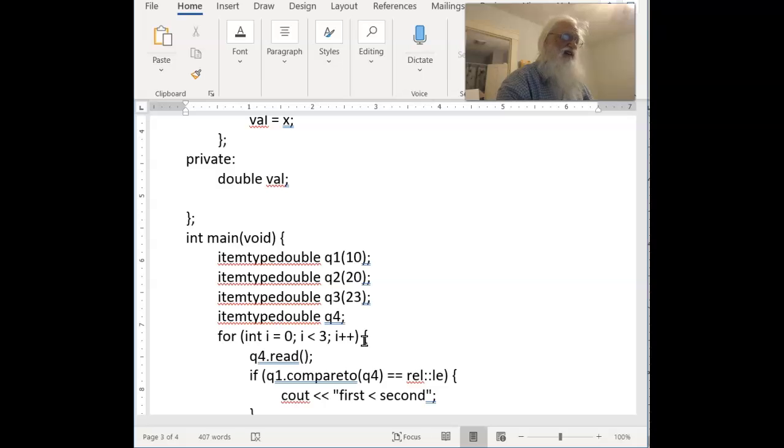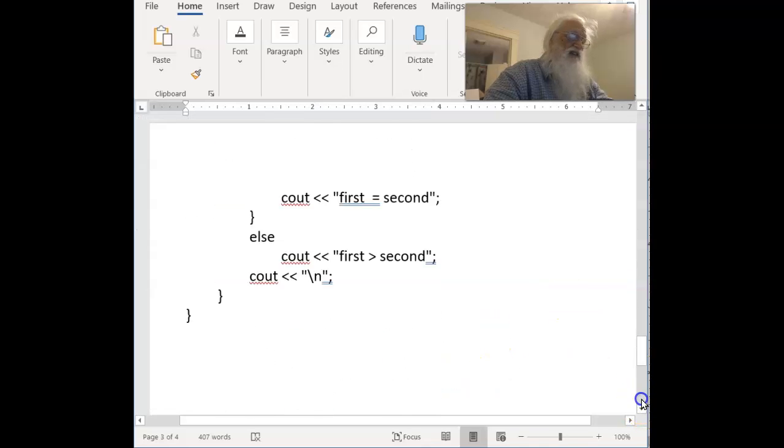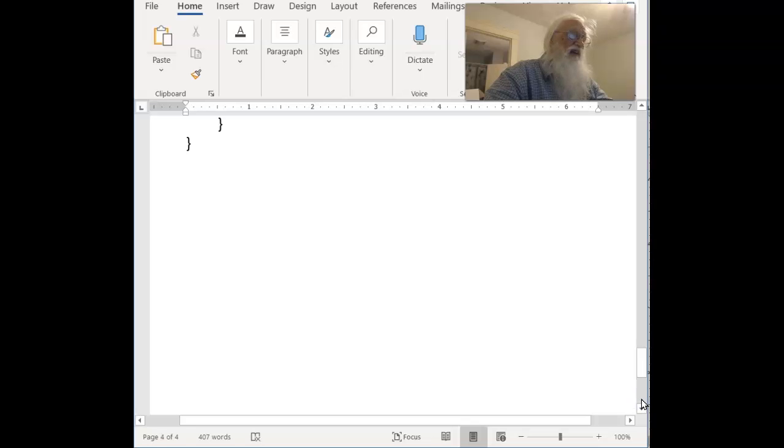Now originally I had used them a little bit differently. I really only need Q1 and Q4 for what I'm doing here. And if you look, to compare, to get LE, I had to put REL : so that it knew what LE was. And I just have the normal here.